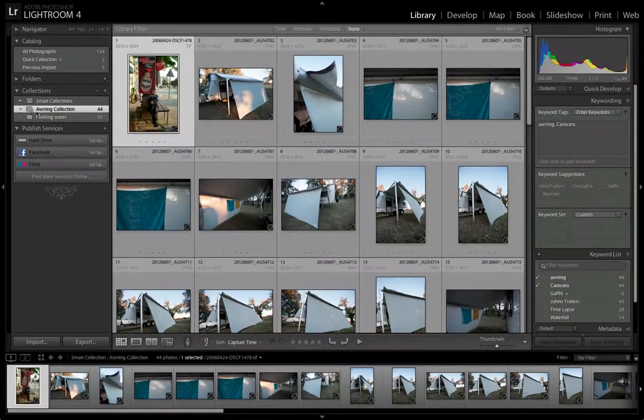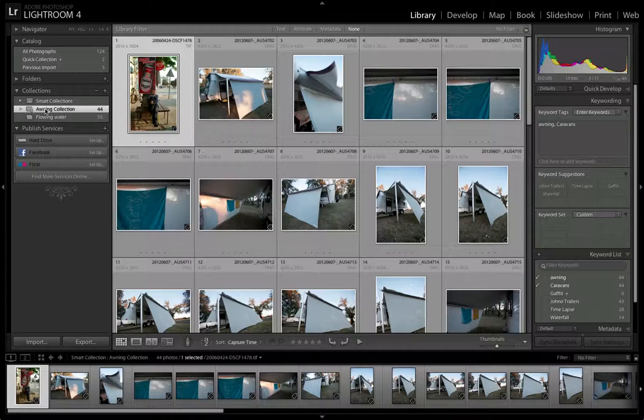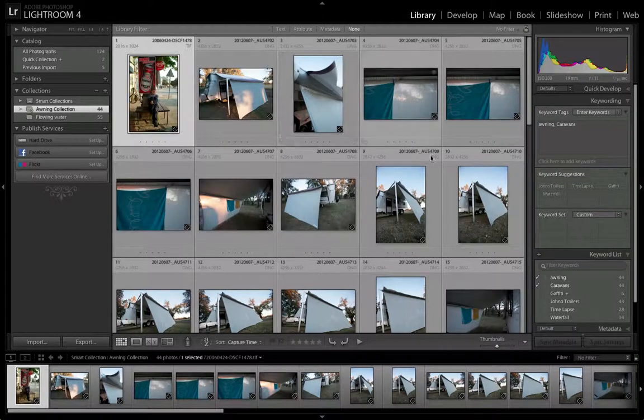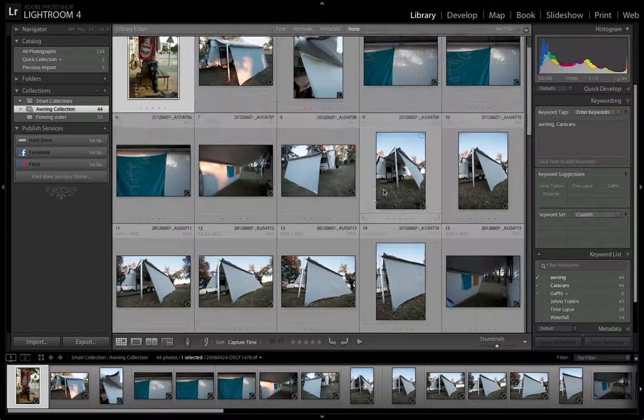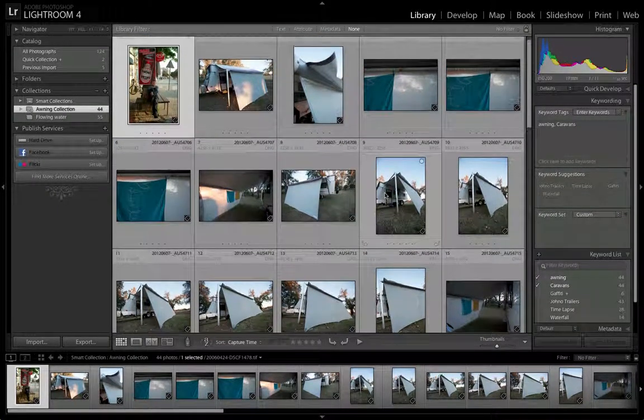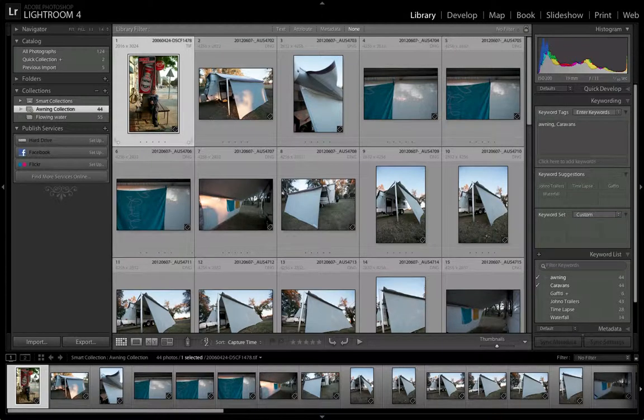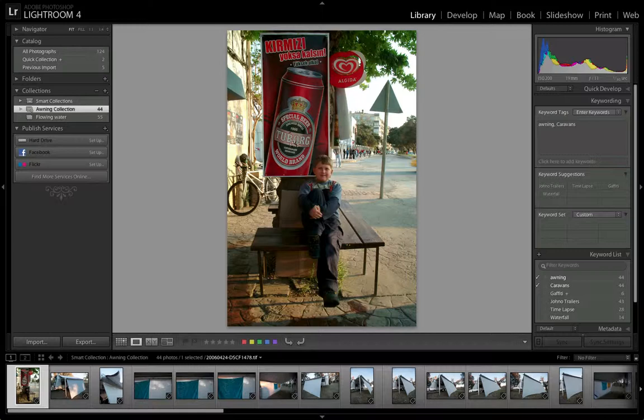And as you can see here, here it is, right there, and it's already been loaded up with all these images. Wow, ready to go. So that's what a smart collection is. It works on creating some stuff. But notice I've got this image in here, and I think, oh, what's going on here? That's not part of it. I've keyworded that wrong. If for some reason I've done something like that, it's just a matter of clicking on that image, coming across to the keywords here, and simply removing them.